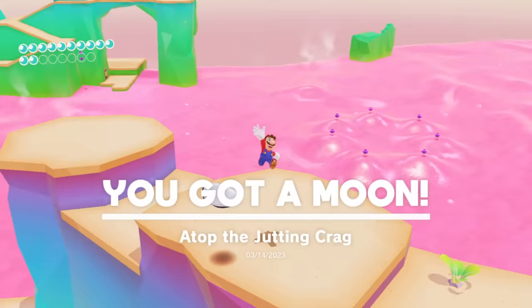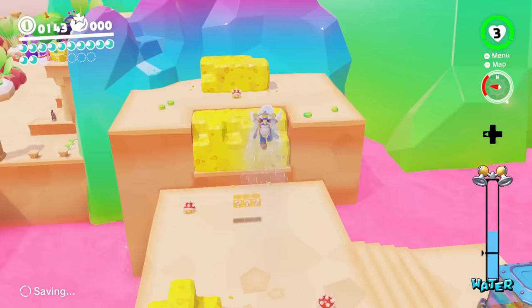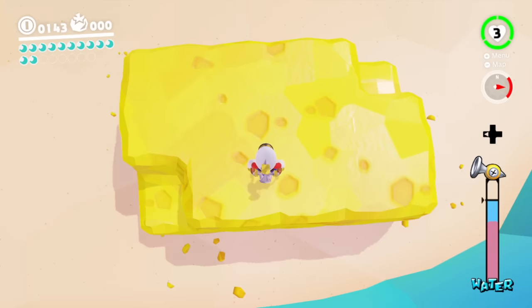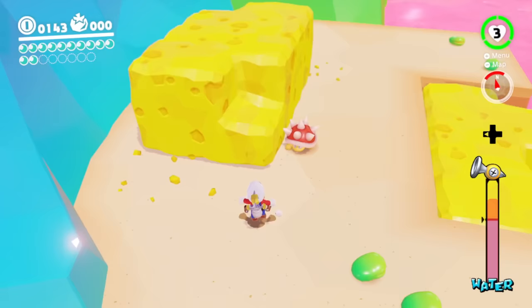Atop the jutting crag. Oh, and something that we also should be able to do is when we come over here, we should be able to just break some of this cheese over here with our new missiles. Hopefully we don't hurt ourselves too much. Wait, did I not damage it? That's so weird. I would have thought that we'd be able to blast through this cheese. Are we not blasting through the cheese? What in the world is going on here? I thought that we'd be able to blast through this cheese. Oh, okay, well, I guess now we blasted through the cheese.